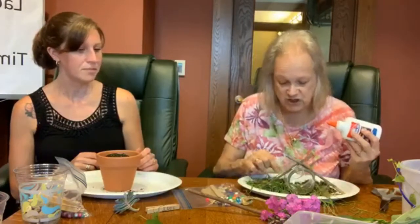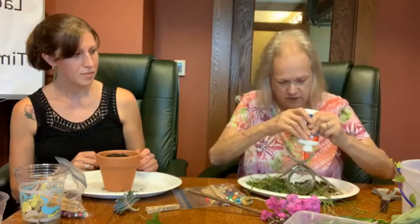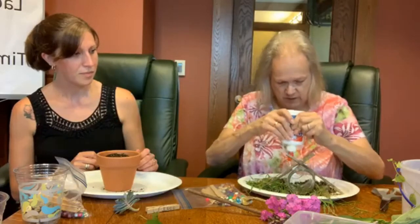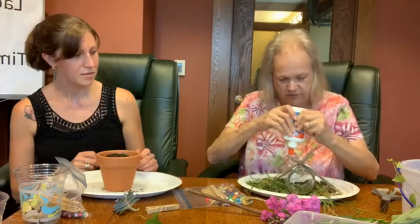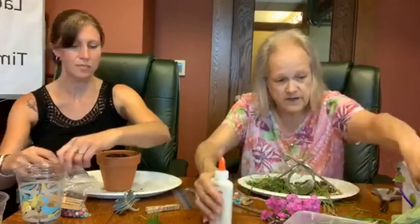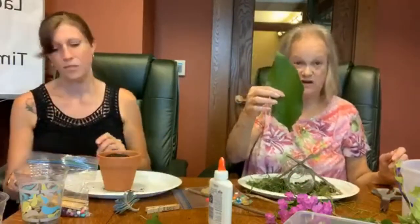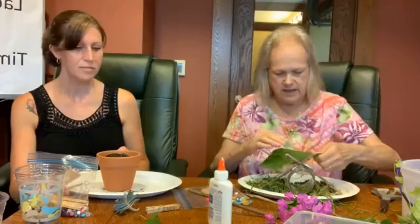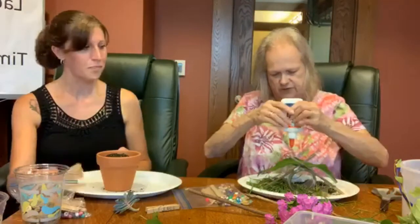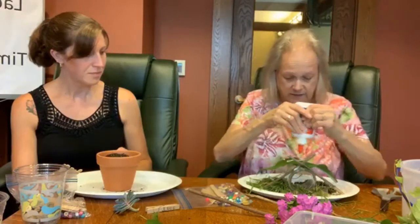And I think I'm going to give them a shaded roof. So on my fairy house, I'm going to put a little bit of glue, and this is just like Elmer's glue, on the top. If you're using other heavier materials and you have a glue gun, sometimes that works well. So I found these really large leaves. They're pretty cool. And I think they make a great roof for my fairy house. I may have to do a couple of layers of them, and I may even have to trim them. But this is all okay, because fairies won't mind.